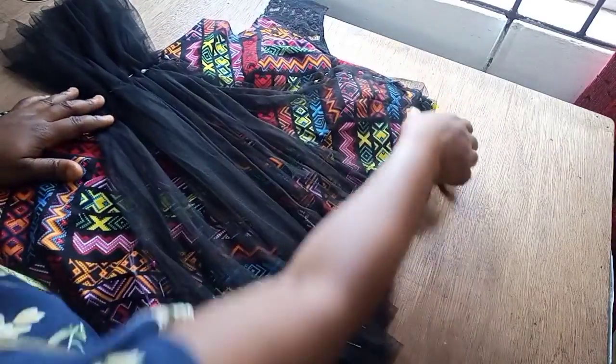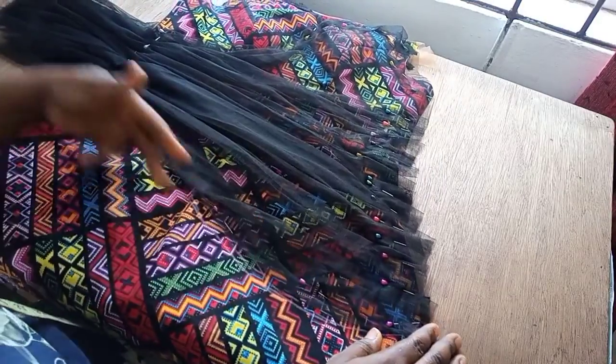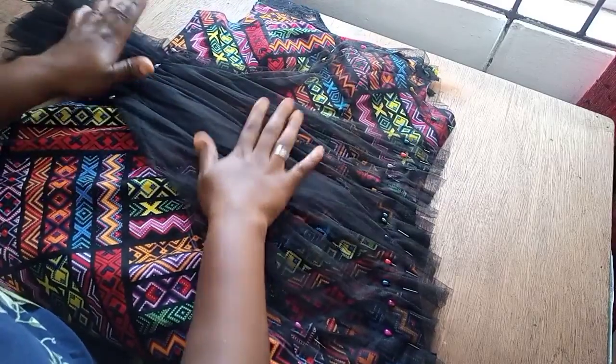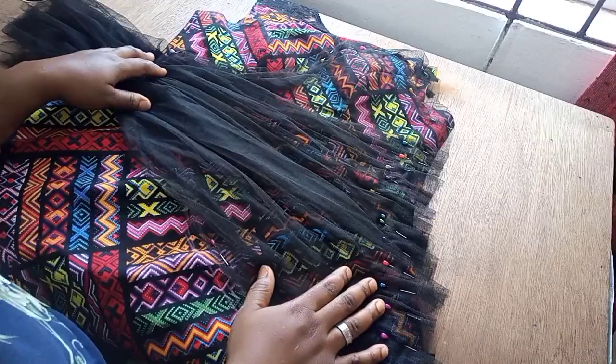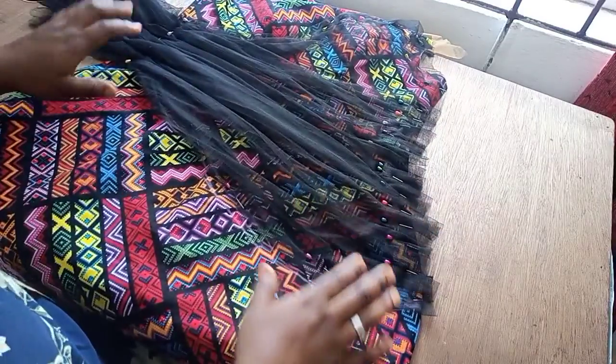What is left now is just to place the back piece over it, and of course fix the sleeve and the side. Then this outfit is super ready. Like I said, you can just be creative and do something else, follow another shape or something. And by the way, this is just a demonstration. I'm still going to take my time and properly arrange this one just to have this in place. And that's it, guys, how to make the draping on this dress. So that is it on how to do this.